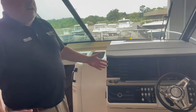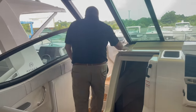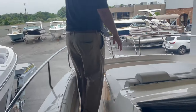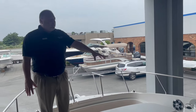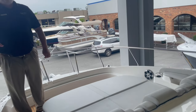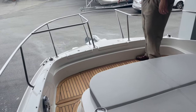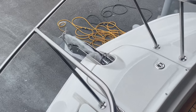The cockpit area is also air conditioned and heated. Walking forward, we have a nice big seating arrangement in the bow. There is a remote stereo switch up here as well, and a nice big sliding window that closes off the cockpit area. Up in the bow area, there's easy access to your anchor, and there's a windlass for this boat as well.